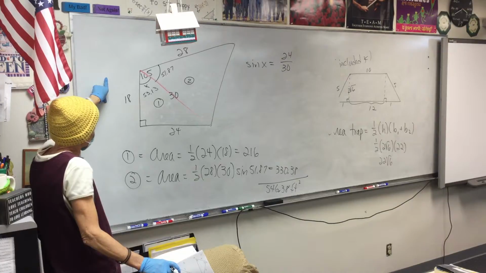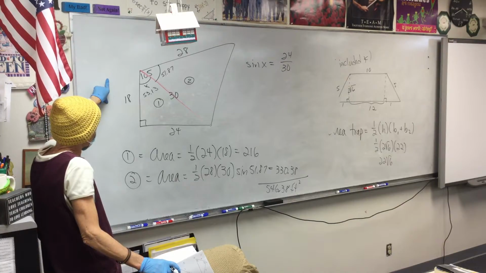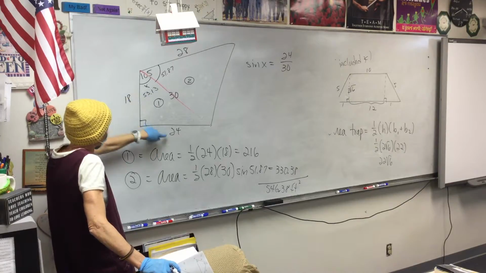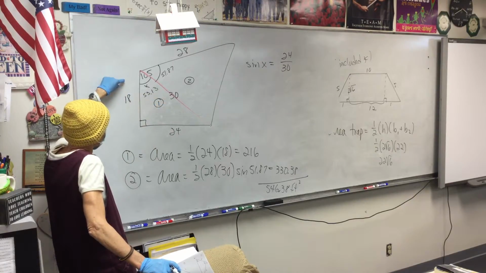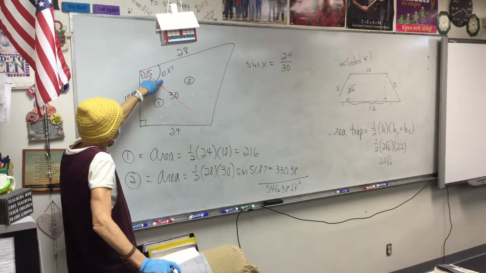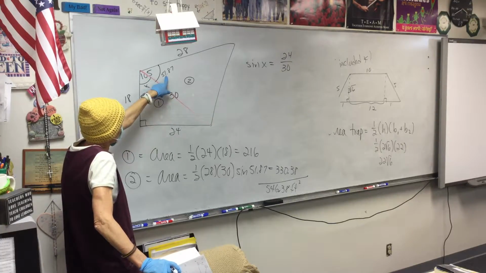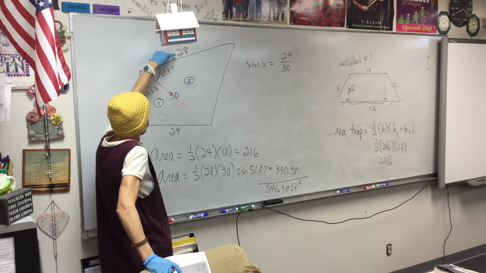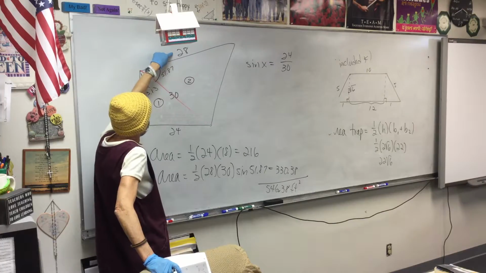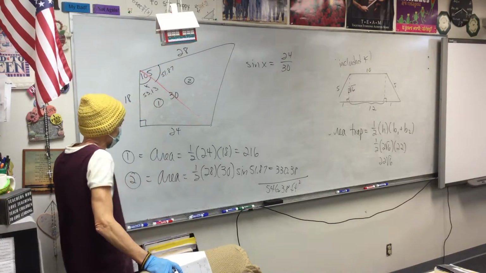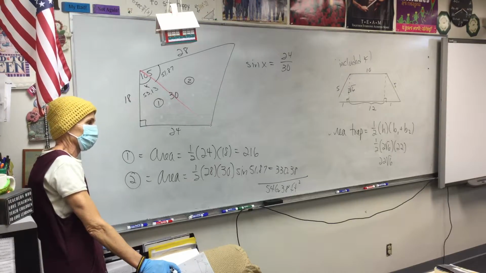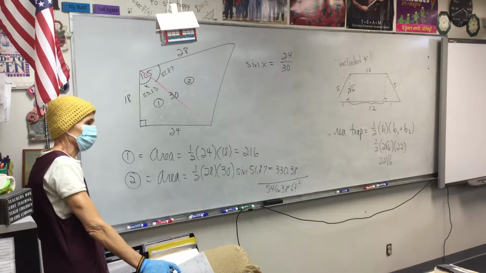And then to figure out the angle of the second triangle to make it easier to find the area, you have to find sine x equals 24 over 30, and that's x. And then you subtract 105 minus 53.13, which gets 51.87. And then you plug that into the formula, 1/2 times 28 times 30, and then times sine 51.87, and you get 330.38, and then you add that to 216, and you get your answer. Perfect.